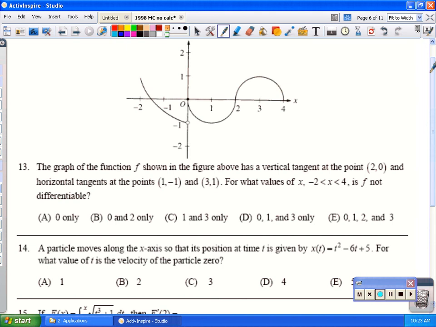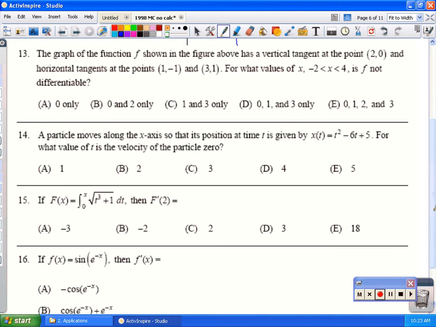The next problem tells us that we have a vertical tangent at (2, 0). Vertical tangent looks like that. They ask us, where is this function not differentiable? Well, the function is not continuous at 0, and if this function's not continuous, there cannot be a derivative. So 0 does not have a derivative. Secondly, since we have a vertical tangent, the slope of our vertical line is undefined, which means that there is no derivative at x equal to 2. So where does the function not have a derivative? At 0 and 2.